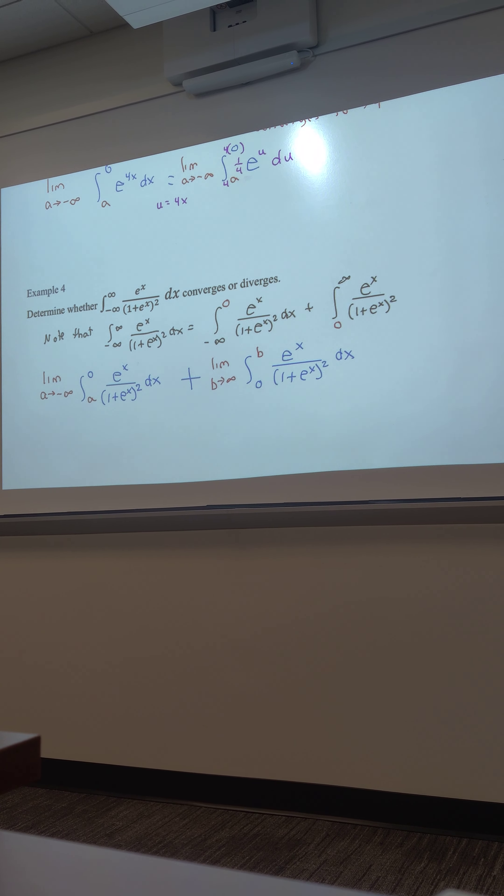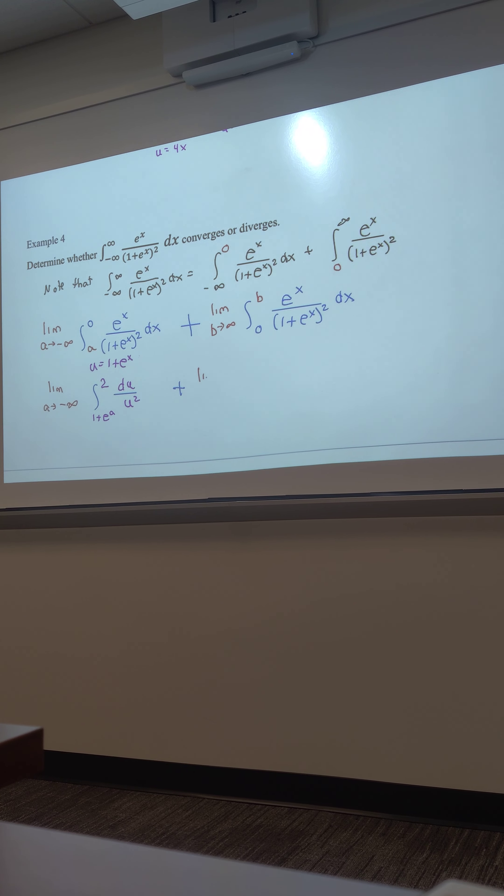Any thoughts? 1 plus e to the x. So if u is 1 plus e to the x, we would go at 1 plus e to the a to 0. If u is 1 plus e to the x, du would be e to the x dx. That's just du over u squared. That is a nice integral. But we will change our limits. Whoops. Sorry. I messed up the upper limit. What is e to the 0? And 1 plus e to the 0? That other number should be a 2. 1 plus 1 is 2. Oh, no, we don't square because of the u part. Correct. The u squared part will take care of that. But the upper limit should have been 2. Shame on me.